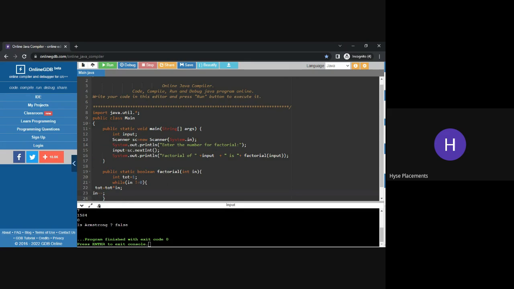So then I'll get 5. Like 1 into 6 is 6, 6 into 5, then in minus minus is 4, then into 4, again in minus minus is 3. So again I'll get 4 times whatever the value into 3, then 3 minus minus 2, so it goes with the 2, and then again into 1, and then minus minus gives 0, which is equal to 0, so this comes out. Is this clear?